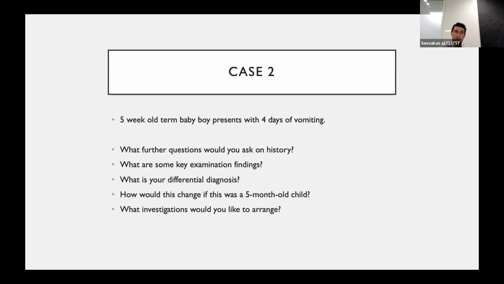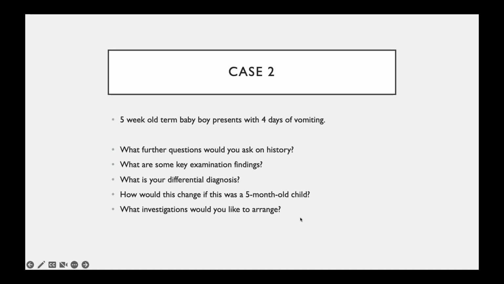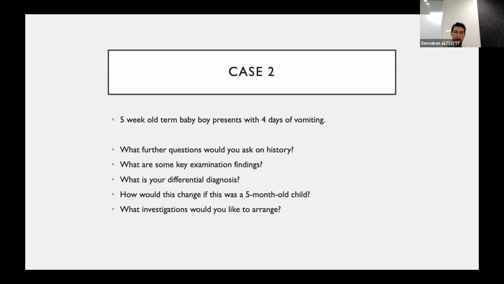Any other investigations that you'd like to arrange? Anybody? I think it would be reasonable to take bloods and maybe do a VBG, CBC. Yeah. See their electrolytes. Yep. Not only is it reasonable, it's going to be the best thing for the child. The thing that you're talking about with the VBG is going to be the thing that changes what I do in my head for this kid if we think they have pyloric stenosis or not.